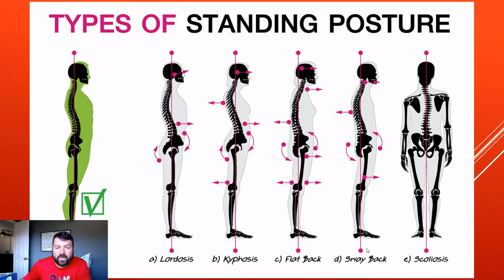Then there's sway back, which is where your thoracic just kind of shoots back. It's similar to kyphosis, but the rotation of the hips is different. With kyphosis, you have the anterior tilt of your pelvis, and with sway back, you have the posterior tilt of your pelvis, which gives you pretty much no butt, and her head is just forward.